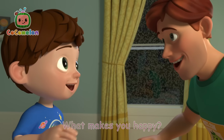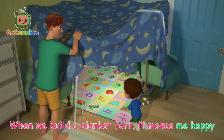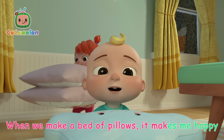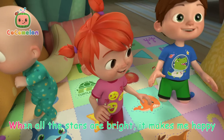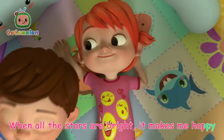What makes you happy? When we build a blanket fort, it makes me happy. When we make a bed of pillows, it makes me happy. When we're safe inside our fort, it makes me happy. When all the stars are bright, it makes me happy.